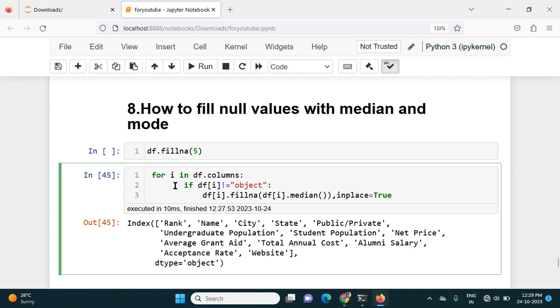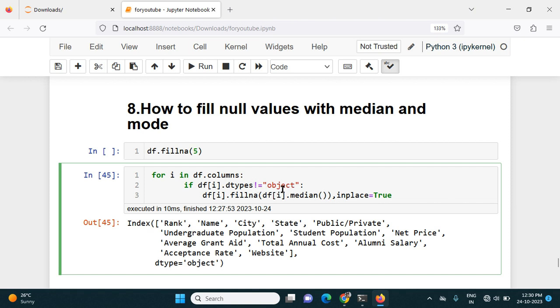So how this code works is, it will check each column. df.columns will give the name of each column, so it will iterate through each column. It will first check for rank. It will hold this rank column and check whether df of i, which means df.rank, dtypes is not equal to object.